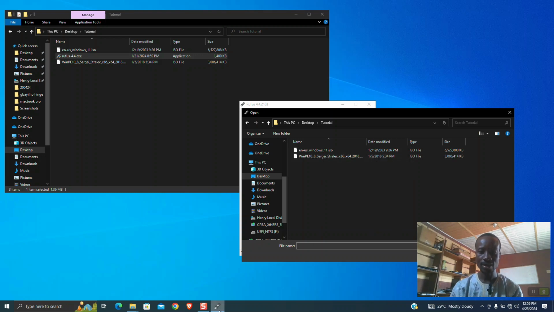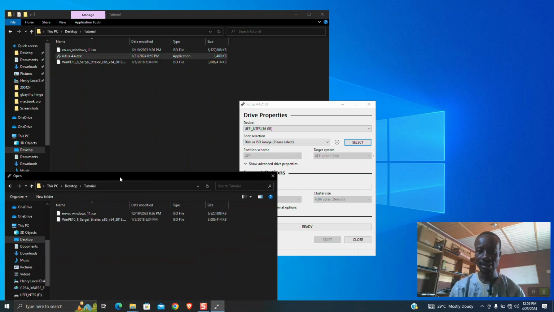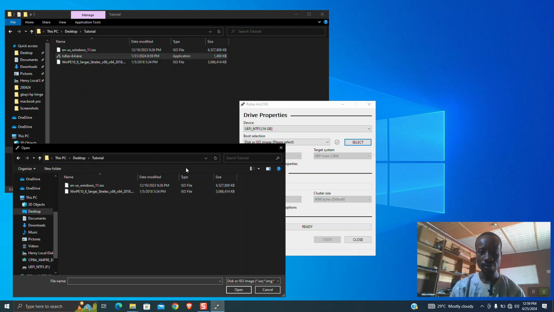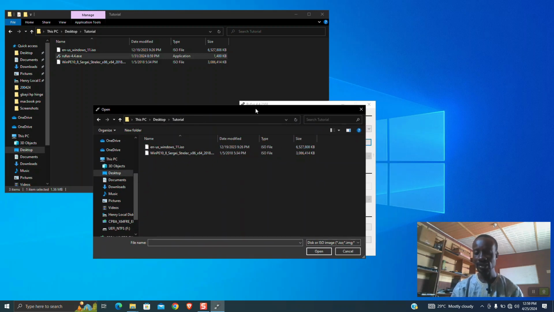If you look at this part, okay, let me just drag. Look at disk or ISO image. That means only those two things. So if you want to download the software, make sure you download an OS, and an OS is software actually. Make sure that you download it in ISO format. Because if you download and it's not an ISO, you convert it. Just make a search and find out how you can convert it to an ISO. You convert the OS to an ISO image. Okay, once you've done that, then Rufus will be able to see it.